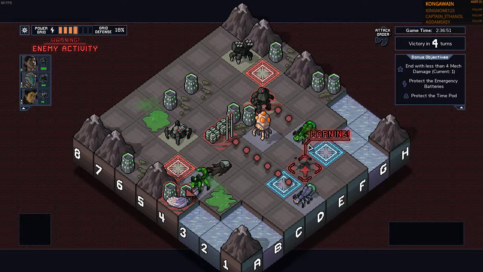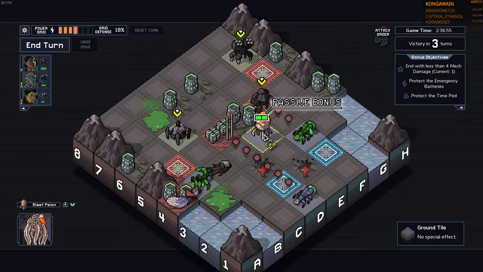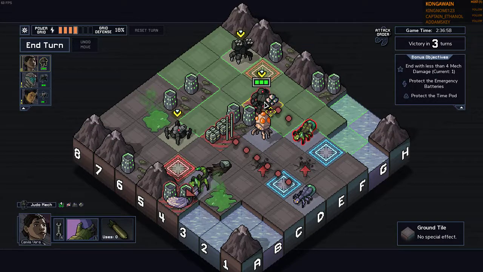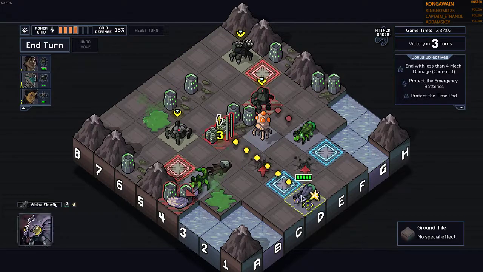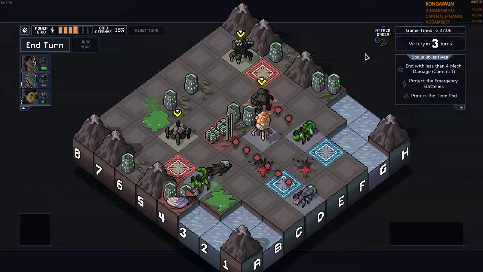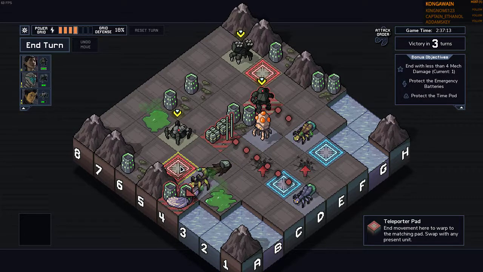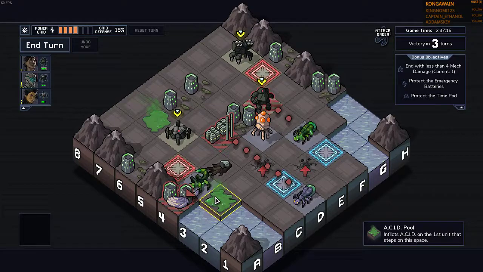Oh, dear. Alright, that one's fine. Oh, we've got this guy to deal with now. Alright, well, what I can do is... Oh, what am I going to do? I can pull this one in the way of that shot. What's our attack order? 3? No, that's fine. So I can move down here, pick up this, pull that one in, and then I could blast here for the artillery to shove that one over.